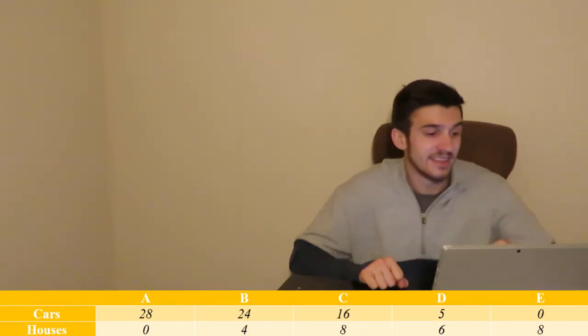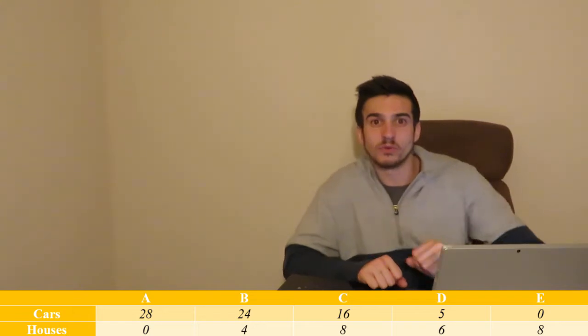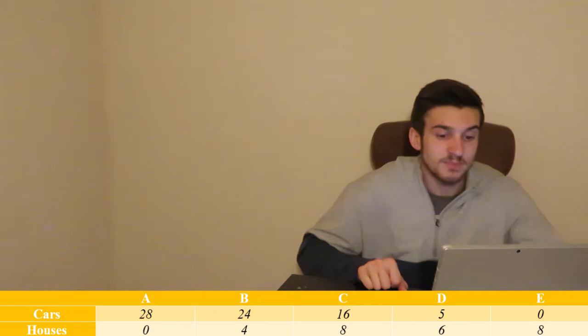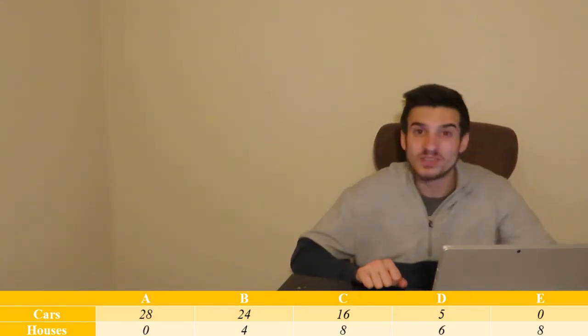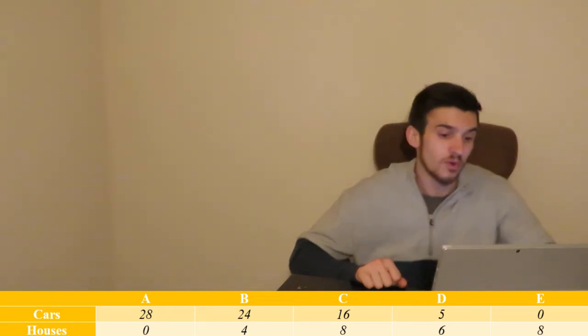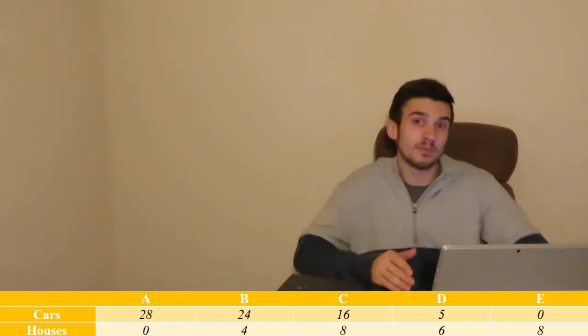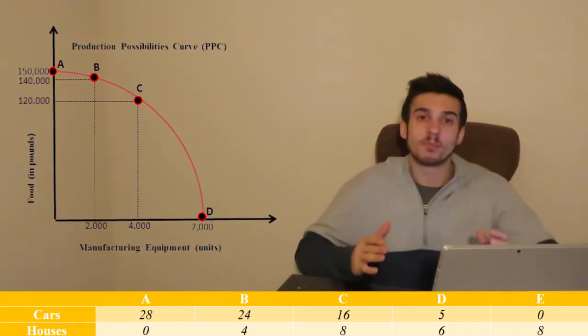In this table, we can see the opportunity cost that an economy has for producing cars and houses. Now, unlike deciding between which video to make, this decision is going to be a little different. Notice how from point A to B, we lose 4 cars. Now notice how from point B to C, we lose 8 cars. That's because in this theoretical situation, it takes more resources to create houses than it does to create cars. So as we make more houses, we sacrifice resources for our cars. So the more houses we make, the more cars we are going to lose. This will give our PPC a bowed out appearance.